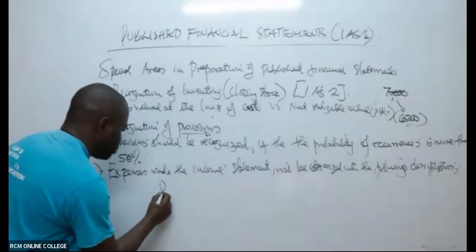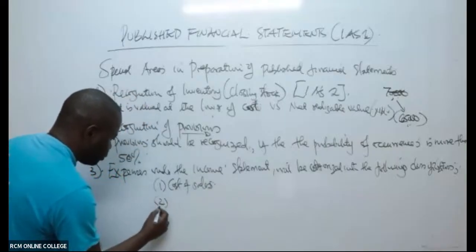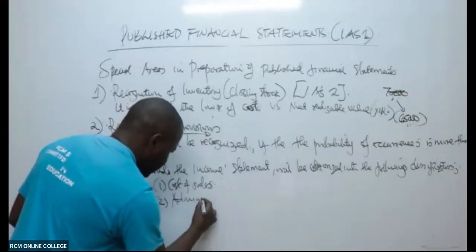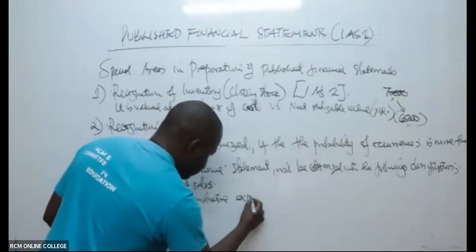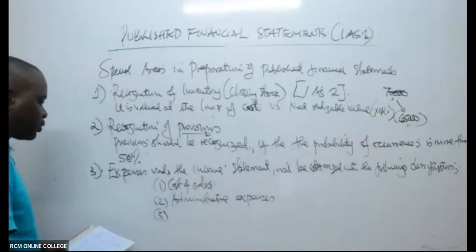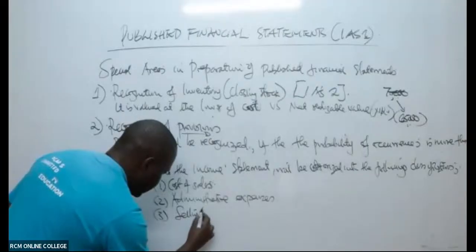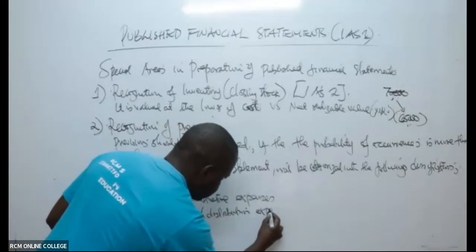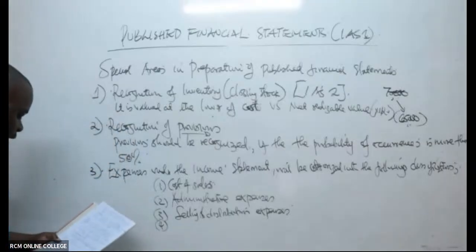So you'll be able to have, for example, cost of sales. Cost of sales will be one figure. So you don't do the normal way we do it. Then administrative expenses will be one figure. Don't go for the option of having to divide electricity separate, depreciation separate. We'll bunch them together as administrative expenses, then we plug the figure into the published financial statements. Selling and distribution: maybe there were expenses regarding distribution of goods, and maybe the commission to salesmen. You plug them as one figure.